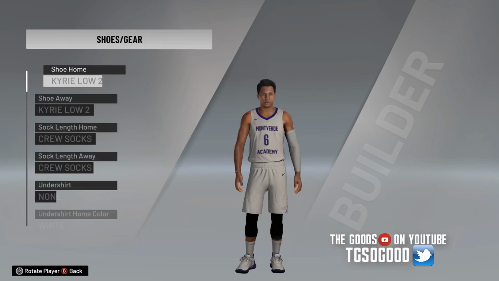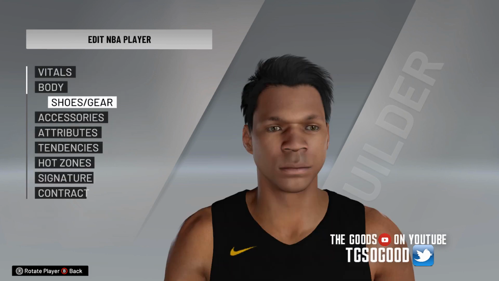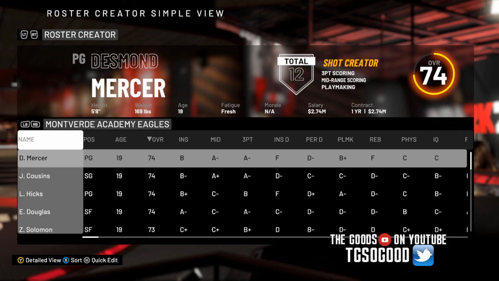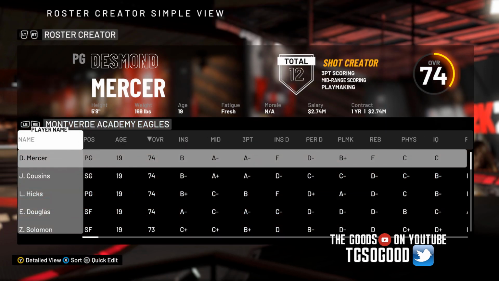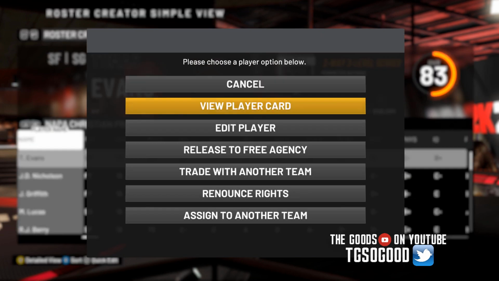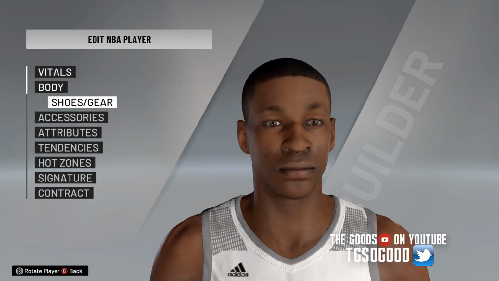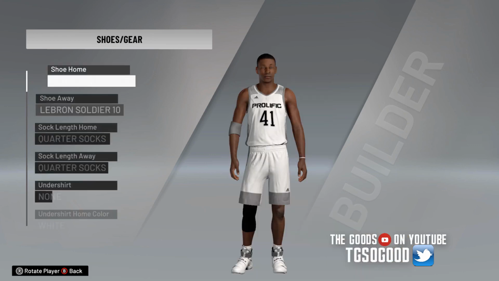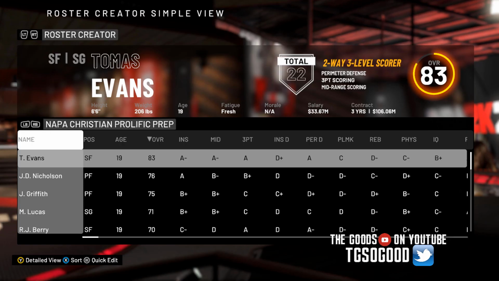See, they already have their jerseys. No need to do anything. They already have their team colors. They already have their team logos. They already have their courts. Everything is there. You can make real teams out of this. You can make retro high school teams, whatever. So that's how you do it.